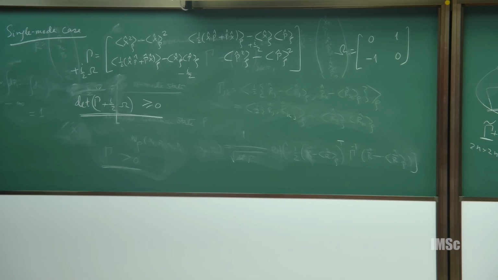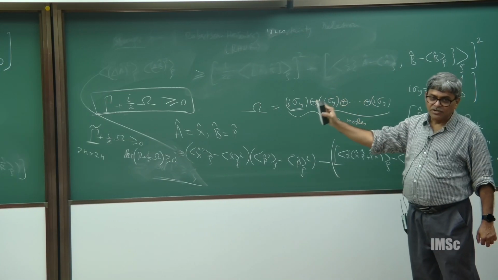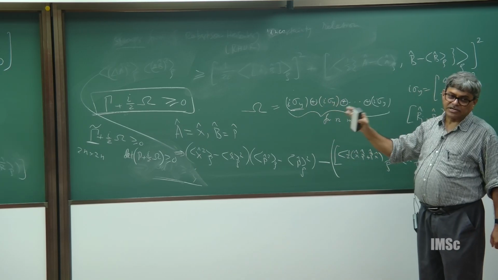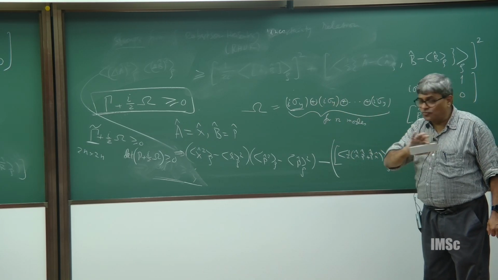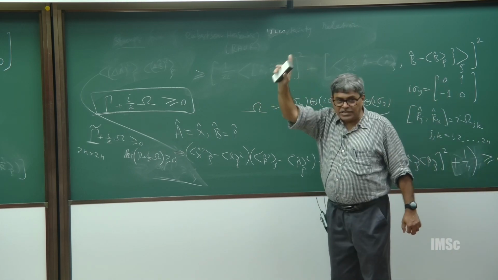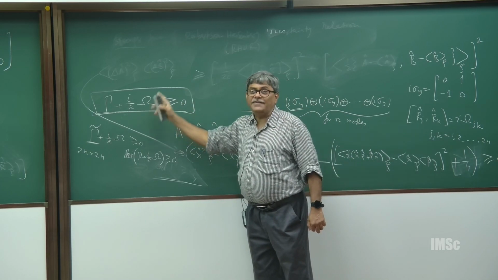Which statement? This gamma, this Gaussian plus I, is a necessary and sufficient condition? It is not necessary and sufficient for a generic state. As I said, this is a necessary condition for a generic state. Right. For a Gaussian state, you said this is necessary and sufficient, right? Yes. So I have not yet proved anything regarding this inequality. The only thing I have proved is that this inequality is valid for any single mode state.